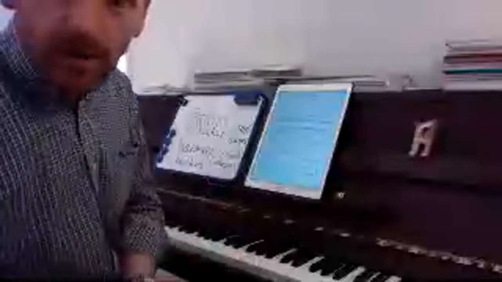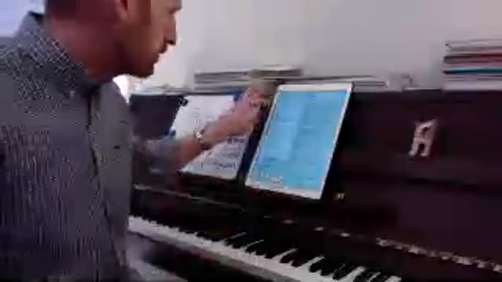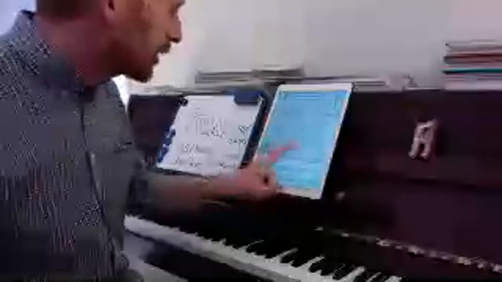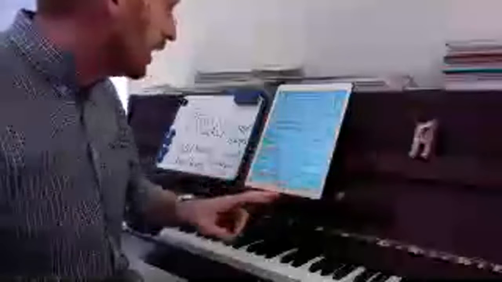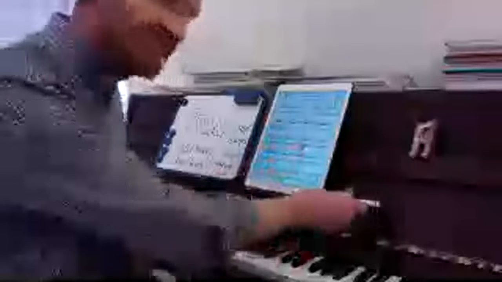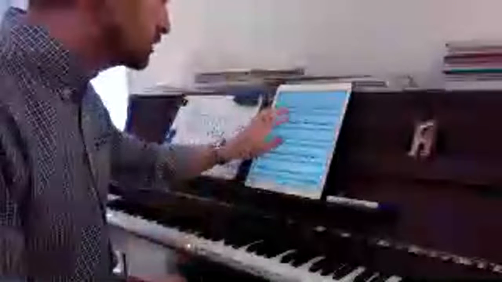There we go. Obviously, I've played this one before, so it's not proper sight reading. But let's have a look at something I've not seen before. I'm just going to pick up a Gurlitt book and scroll through it and see a challenging piece and see what it looks like in just one look.